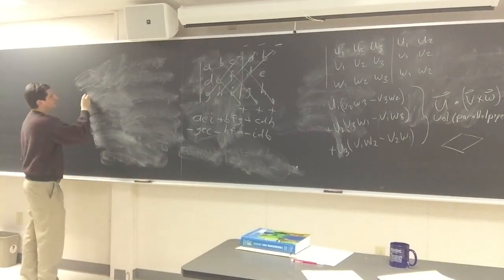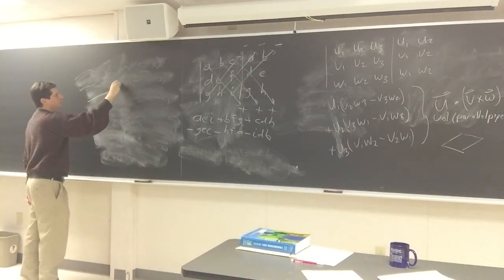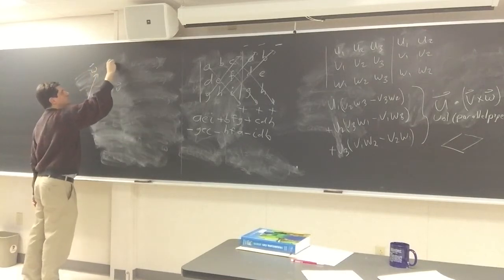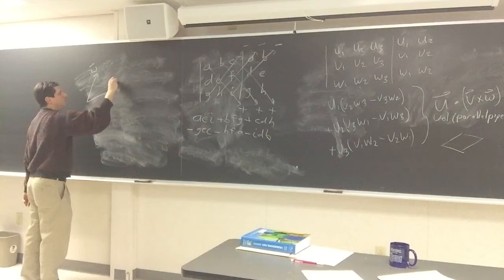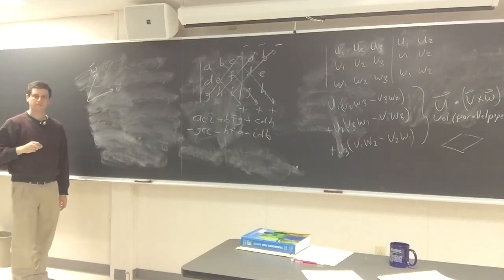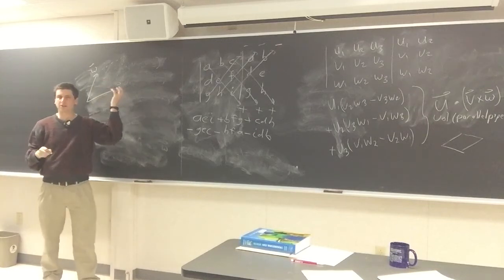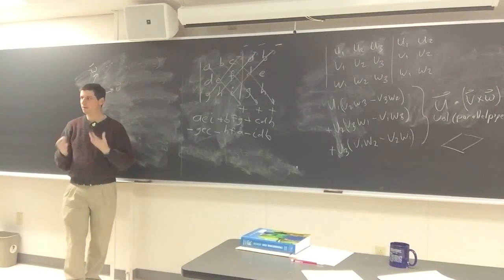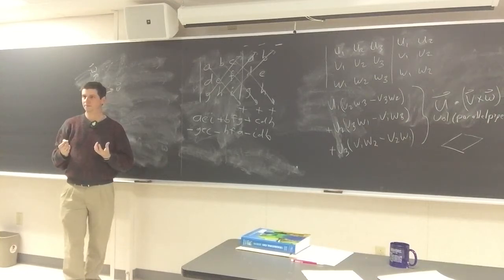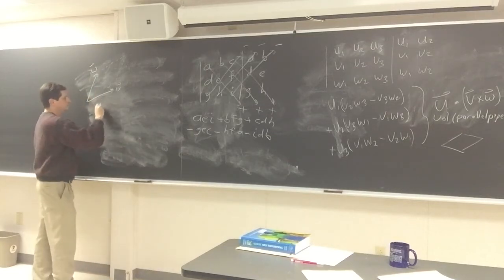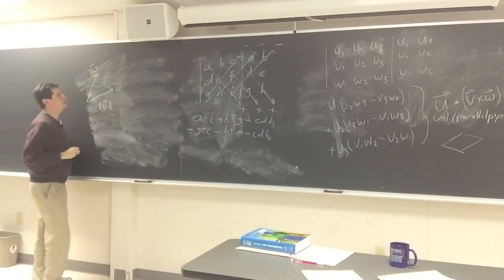So let's think about what's going on. So here's v, here's w, here's the parallelogram. How would you calculate the area of the parallelogram? So we know it's base times height. What do you want to make the base? Yes? The magnitude of v. Okay, magnitude of v. And then what's the height?